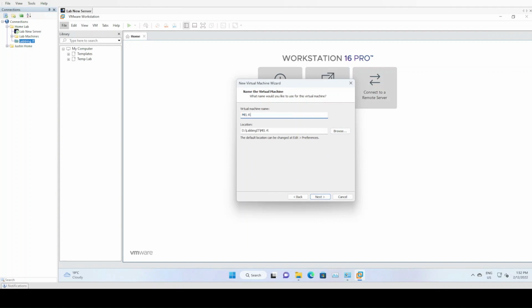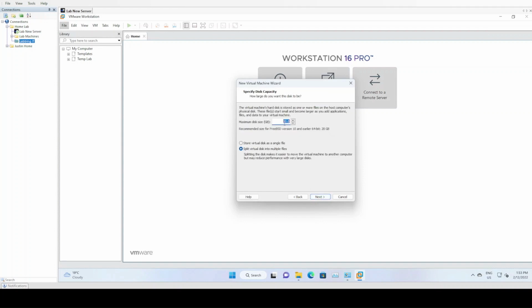Here we give it a name, route. That's my naming convention: the data center for the virtual machine, and then the virtual machine's purpose, which is RT, just short for routing. The location here is the D drive, labbing it, which is the default config that we've already set, and then it's just the virtual machine name. I leave this at default for pfSense, a 20 gig virtual disk for this operating system, and I always like to install all my virtual machines with a single disk, a single file for virtual disks.